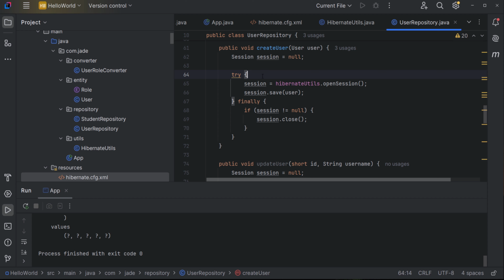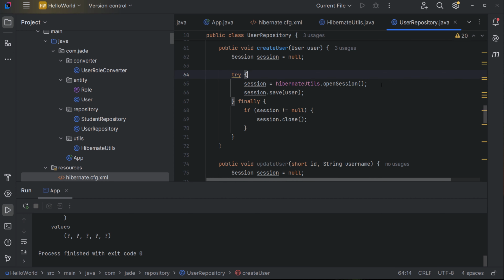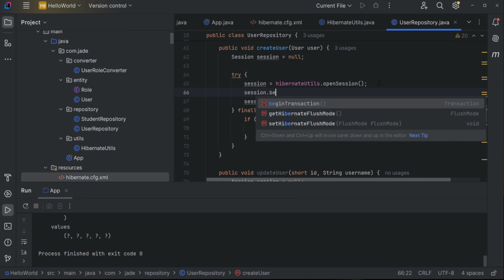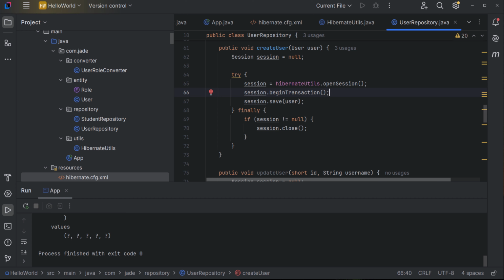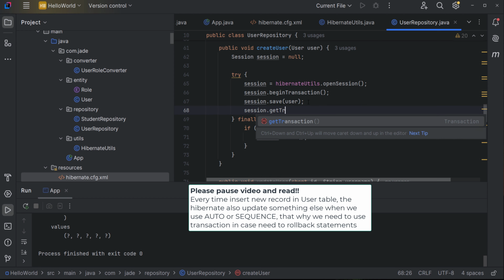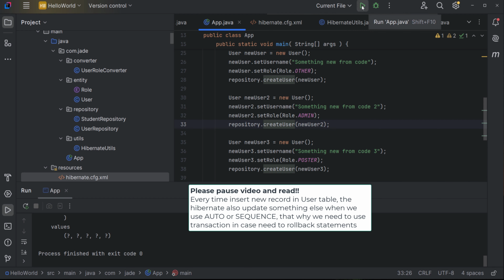Yeah, because now we use the generator, we need to use a transaction. Begin a transaction, and after you save the user, you need to get the transaction and commit. Okay, so now we can run the code.